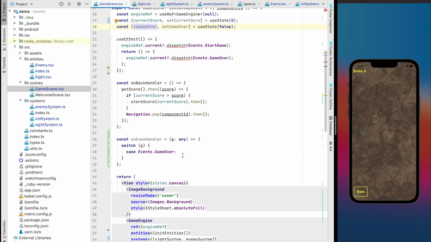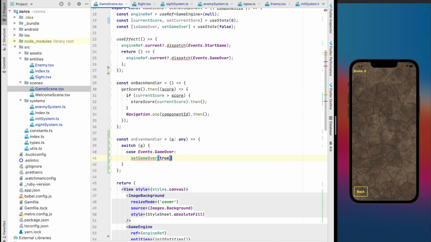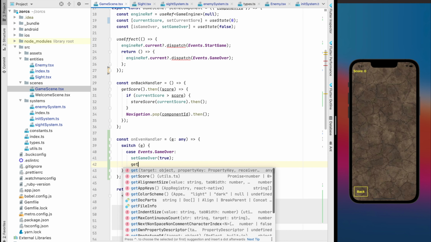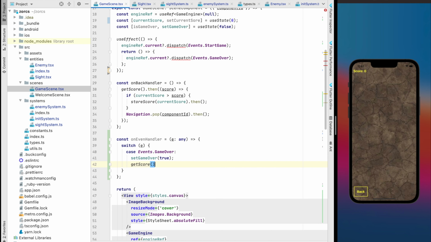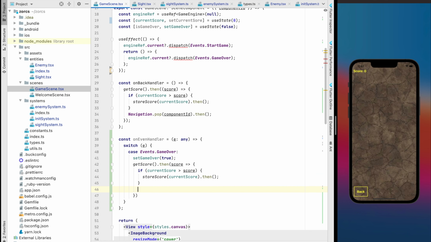At this step in the game over handling, I just save the score and set the timeout for redirection to the previous screen. UI elements for the game over aren't so important for us, so let's focus on that later.